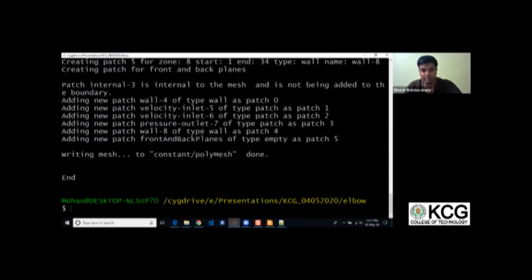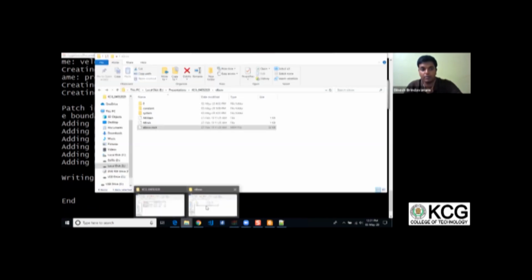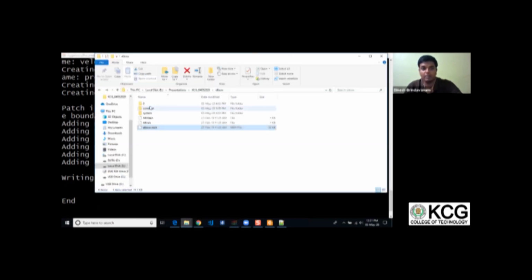You can see it has written those mesh files into the constant folder. Inside that, a folder is created called polyMesh. Again, you can go to constant and you can see something called polyMesh. Inside that, this ANSYS mesh is split into these particular files. This is how OpenFOAM can understand it, a particular way to solve it using OpenFOAM. So basically we need to understand it is split into these. I'm not going to tell you that we should always remember those things. It is not required at the initial phase at least.